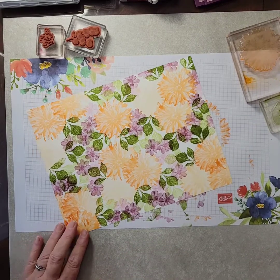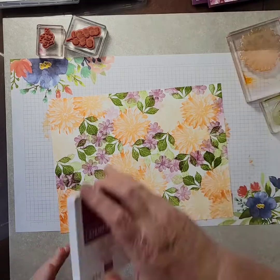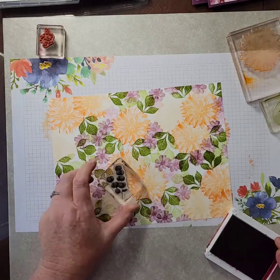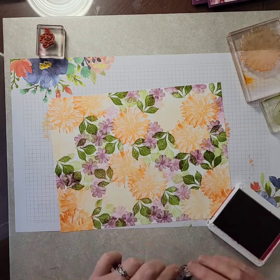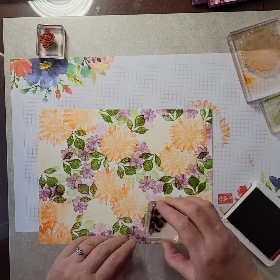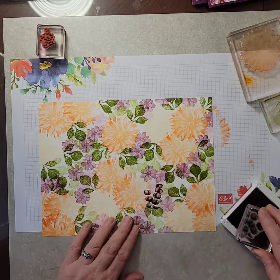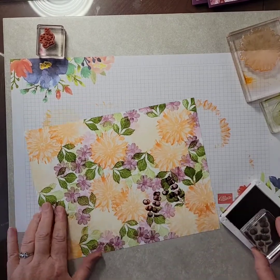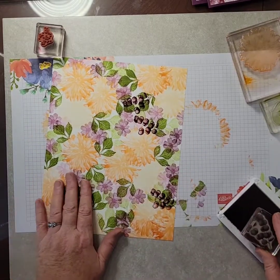All right, so I think it needs a little something else. So we are going to add these, I don't know, eucalyptus, berries, leaves, whatever it is, out of the Forever Greetings. Okay? So let's add a few of these. Where there's a little white area, like right there, we're going to add one of those. Okay? Where there's another white area over there, we're going to add one of those. Okay? Right down here, coming in from the outside edge.